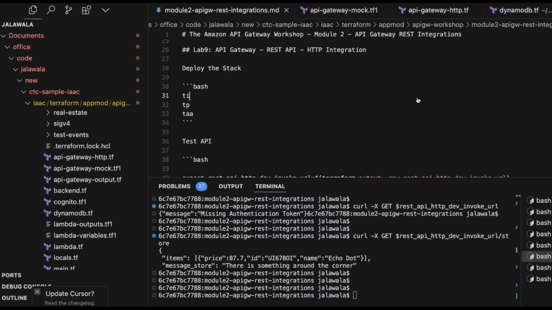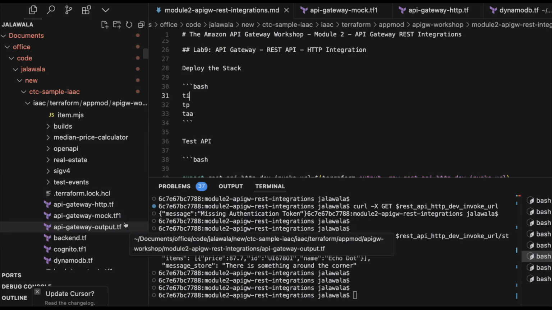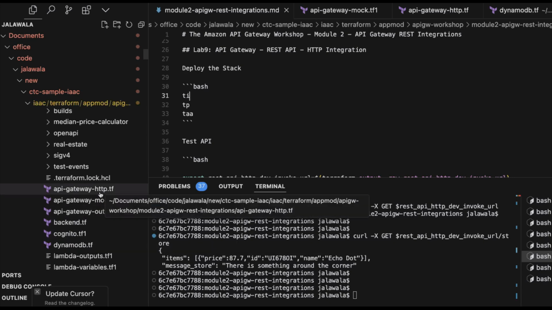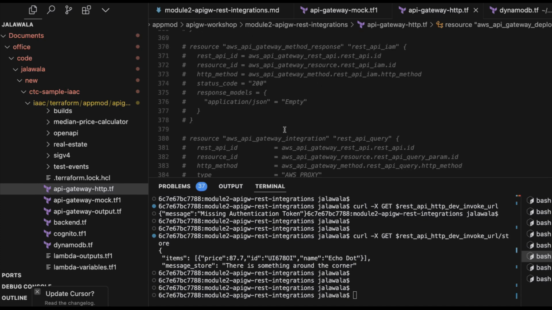In this lab, let us understand how to create the source code for the REST API HTTP integration. Now let us look at the API gateway .tf file. The API gateway HTTP file is where we're implementing the entire functionality.